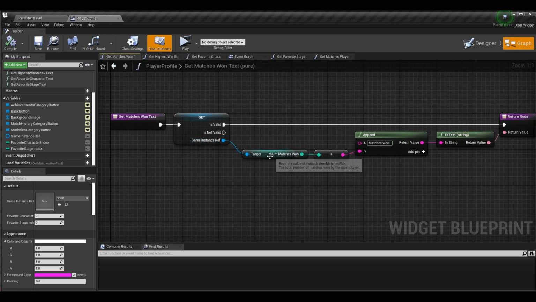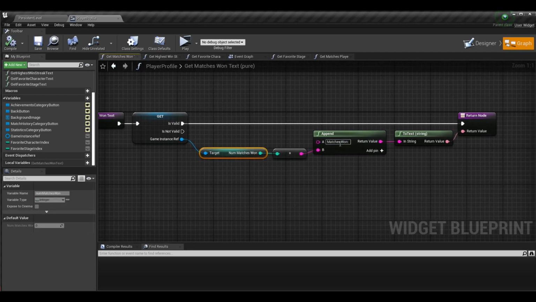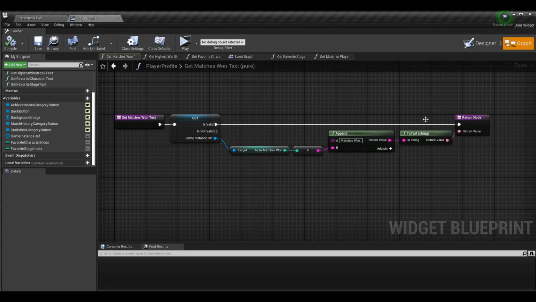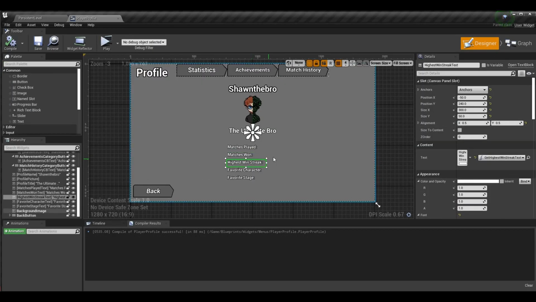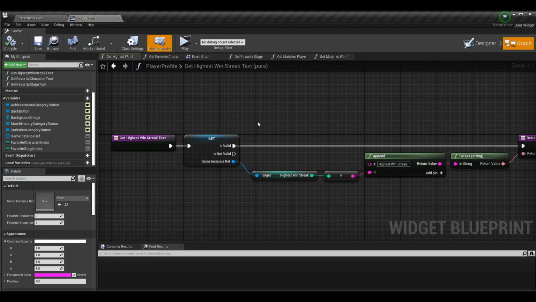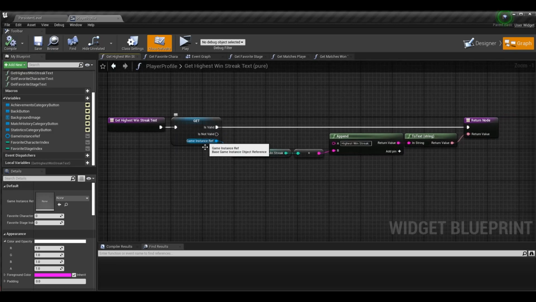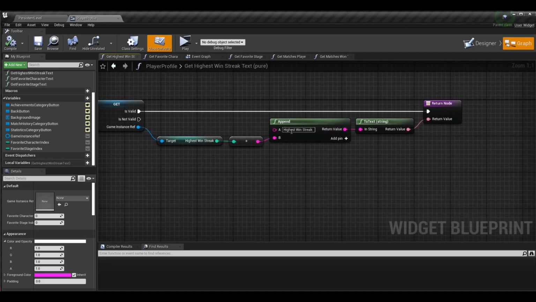We use our game instance reference. We grab our num matches 1 variable instead of num matches played. Then in the append, we write matches 1 instead of matches played and pass it into the return node. The highest win streak is also similar. So if we go to that one and bind it, we will get the get highest win streak text. We are getting our game instance reference, grabbing the highest win streak variable here, appending highest win streak and this value, and then returning it.